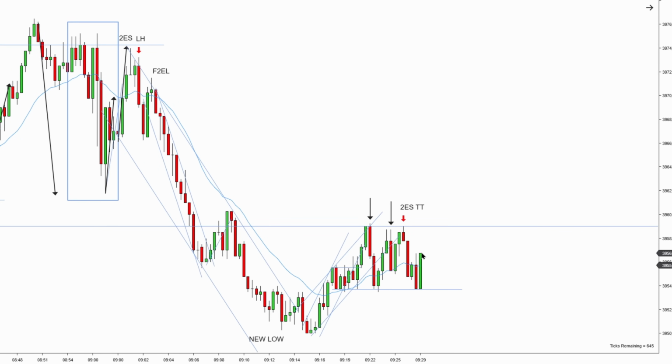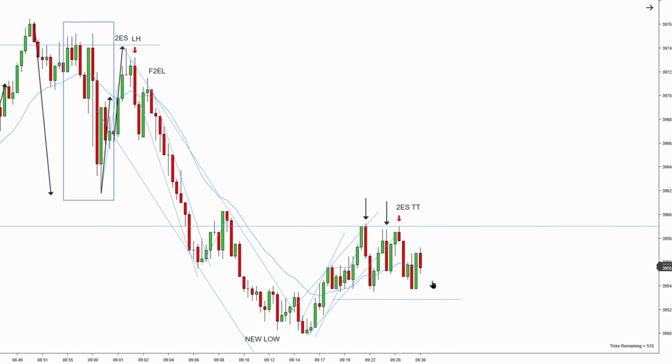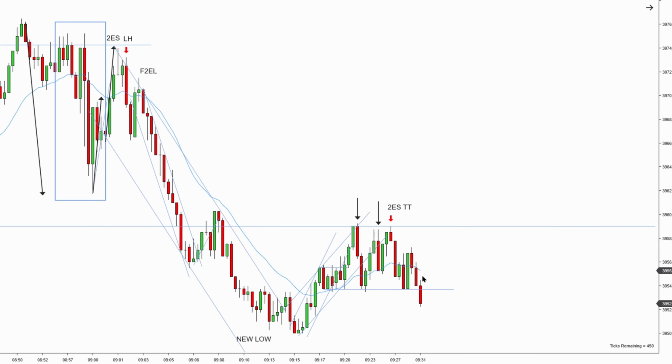I actually took this long here and I didn't really like looking to go long. I was looking for a lower high, but there was no trigger. So technically I should have gone short here, but for whatever reason, I switched my bias and entered this long and I ended up getting stopped out. So why did I take this trade? I don't really know. It was just a brain freeze on my part.